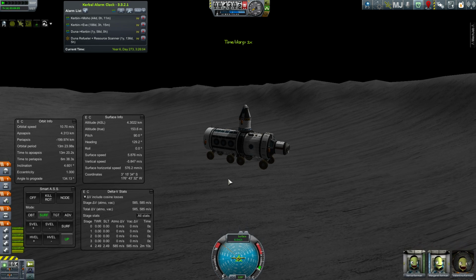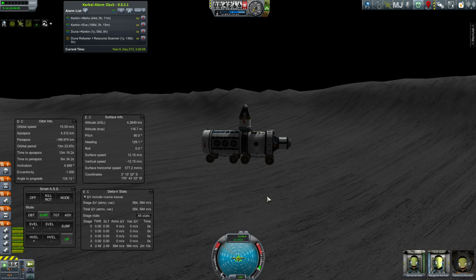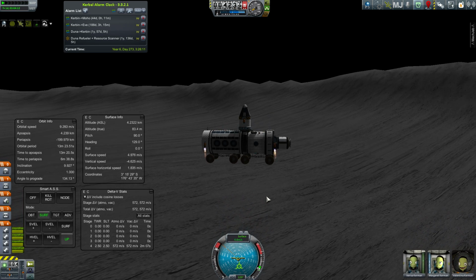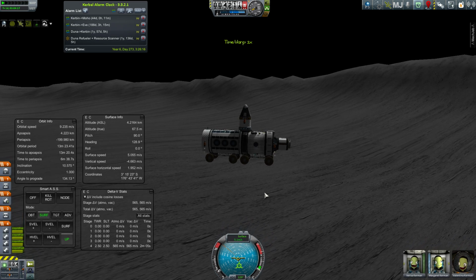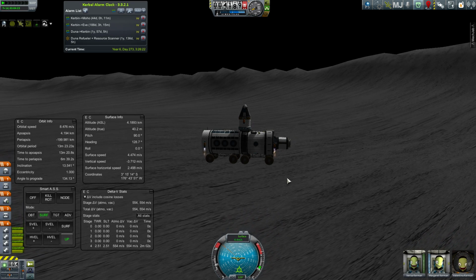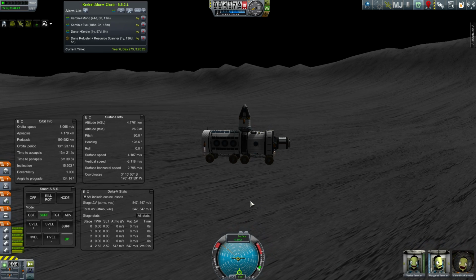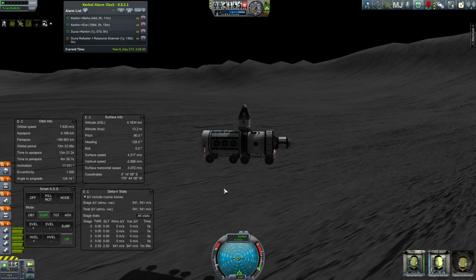How much have we got? Oh, we've got plenty of room. We've got plenty of fuel in this. Excellent. And we're going to land in a crater. I'm very excited for that. Just a little bit more, a little bit more. Let's bring it down. 4 meters per second is a great landing speed. I'm not worried about the sideways motion so much, especially since it's in the direction of the wheels.